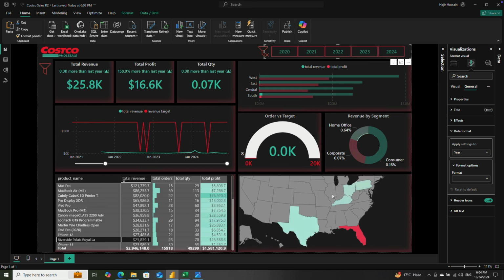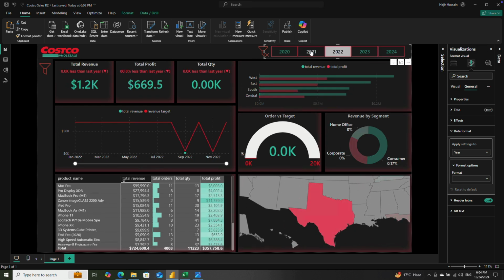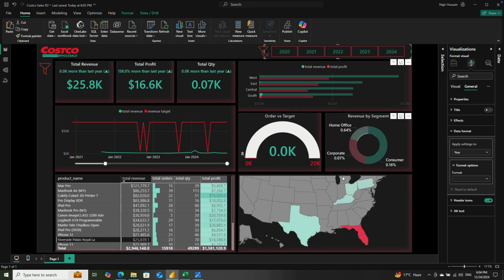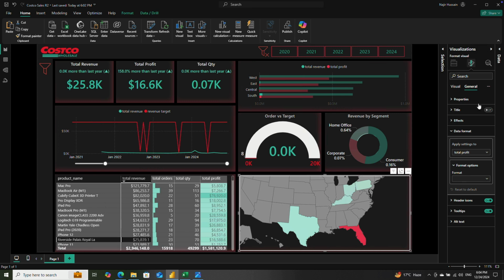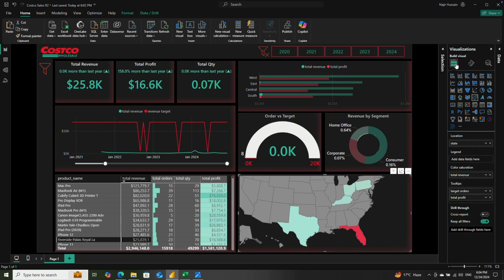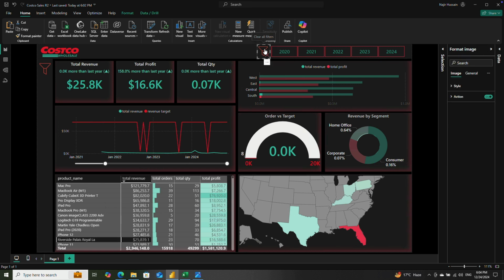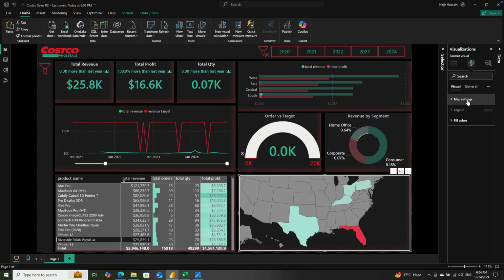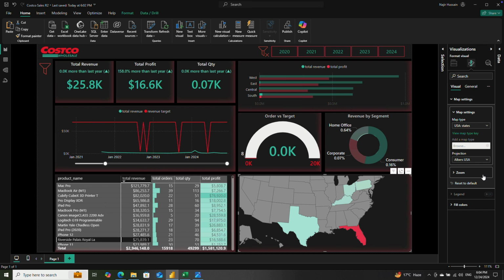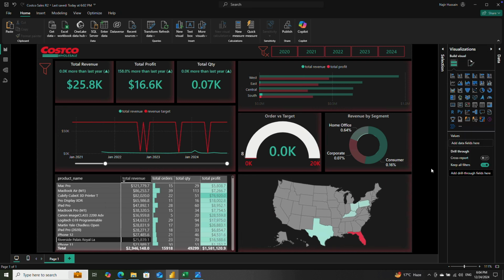And this zooming on the map is making it kind of noisy, I would say. From the map we will just remove the zoom. So we will go to settings, select the map, and remove the zooming. I will clear out all the filters, go to map settings and turn off the zoom, because it's making it ugly.